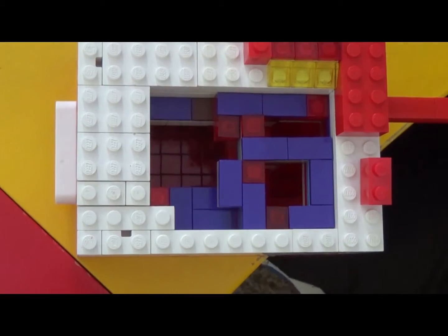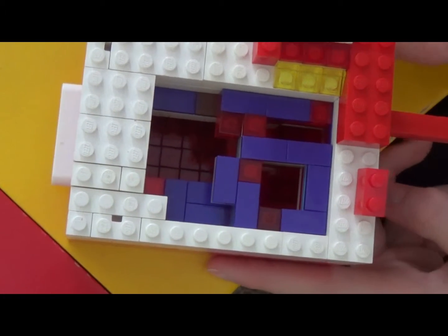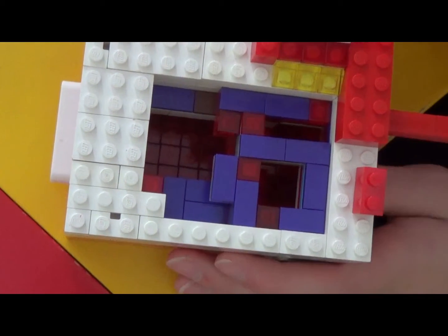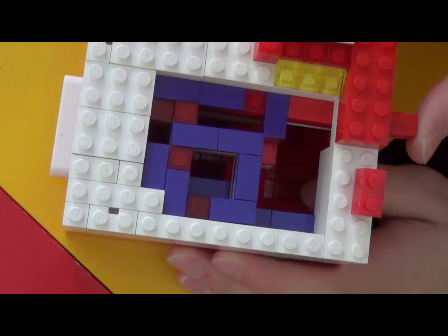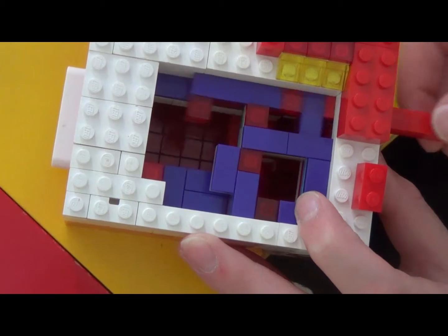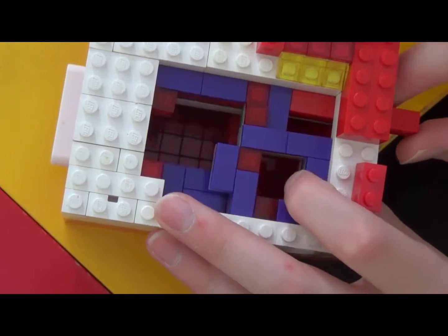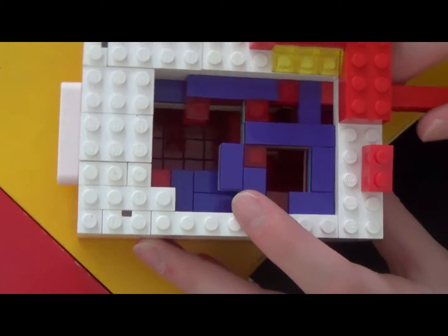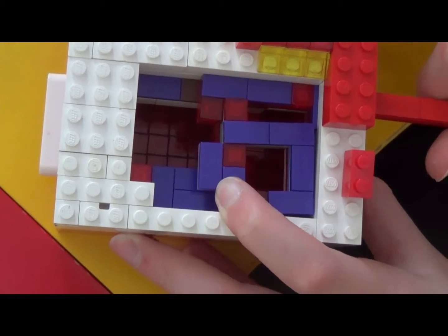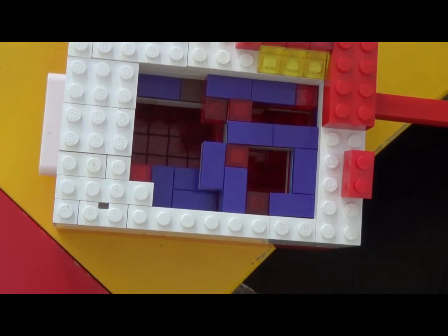Here we go. Okay, so usually it's a little bit more take-apart friendly, but as you can see here, it doesn't like to be taken apart for this one because of its construction. The way it works is there are pieces on this arm which prevent it from moving. This is what has the candy, and then the other piece is what's with coins. So basically, this arm moves back and forth. This is like all the other ones. It's the same type of mechanism, but a different system.